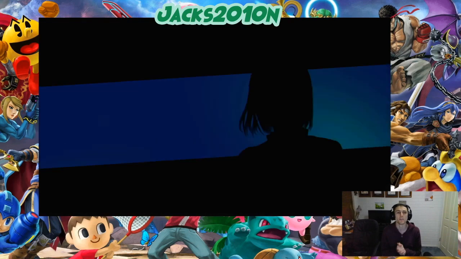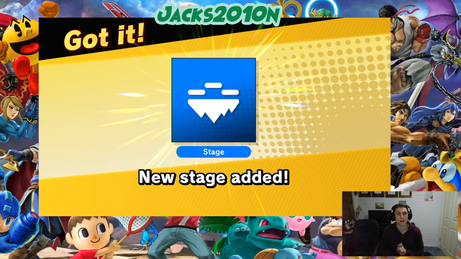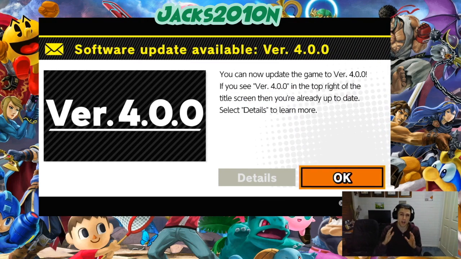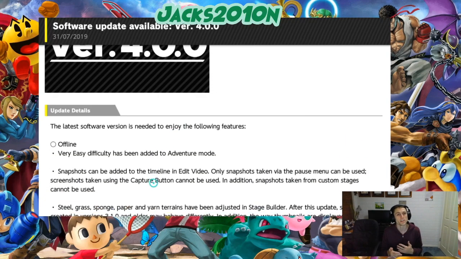Today, we are having a look at the brand new Hero, coming into Smash Bros. And is now available. We also have a brand new stage, brand new music, and the update 4.0 to check out. So on screen now, you guys can have a look at all of the different features that are a part of online.